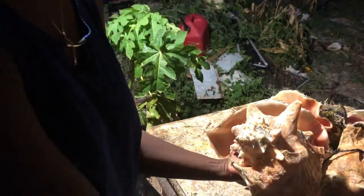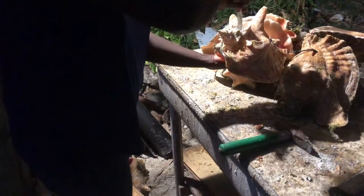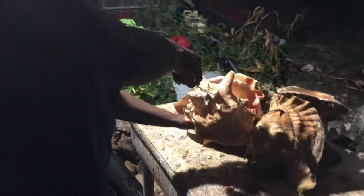And I want you to take this tip of the knife like that. Hold it down hard into the shell. It's very hard now, so you've got to hold that knife steady in your hand. I want you to turn your hand like this. Now you're pushing up too high. Let me guide your hand like that, and push down into the shell.